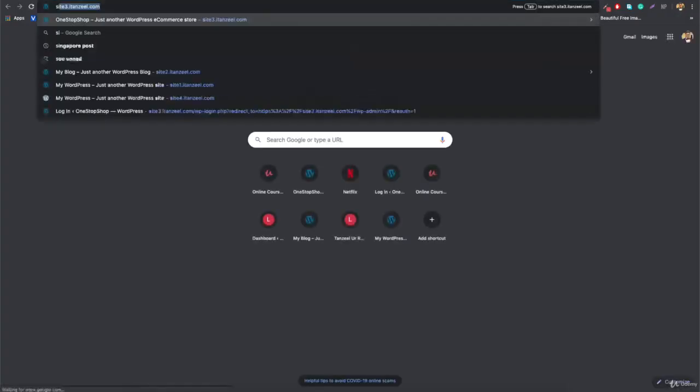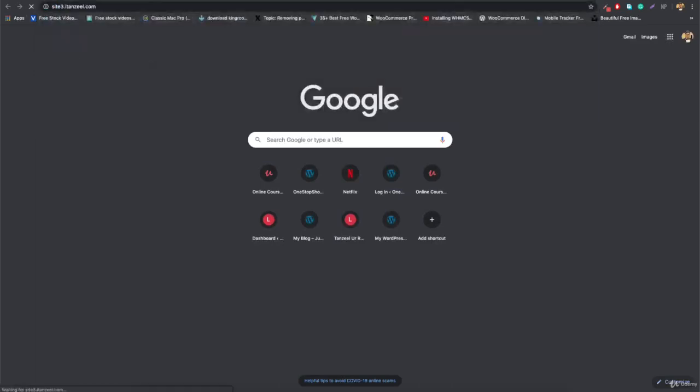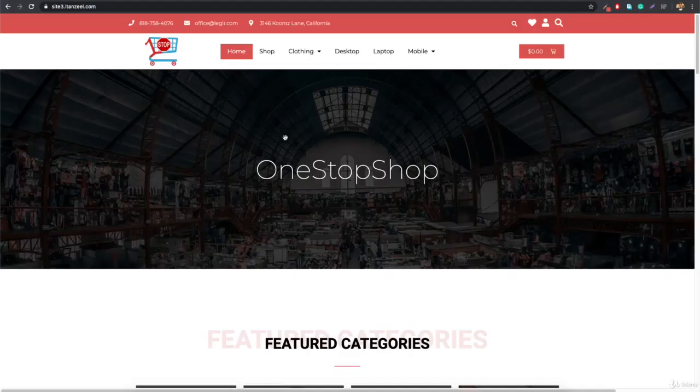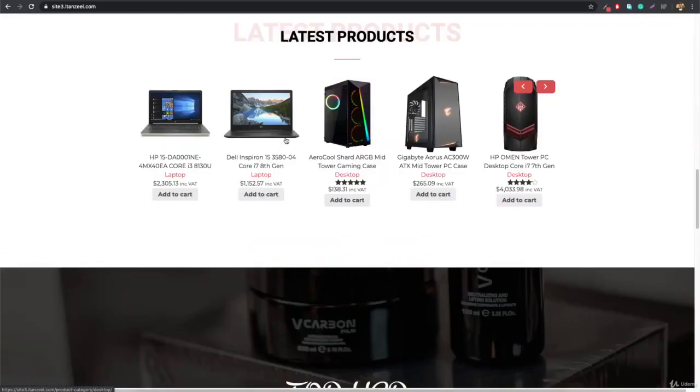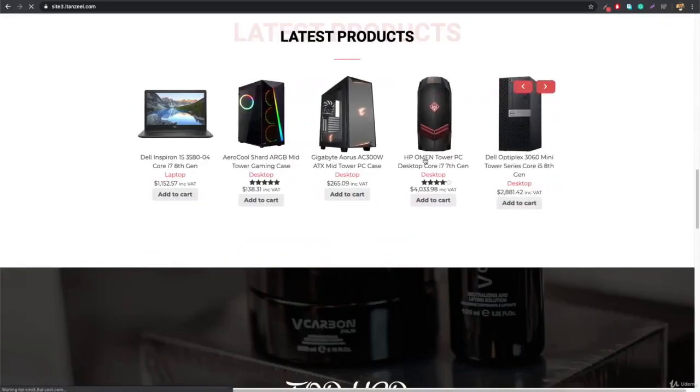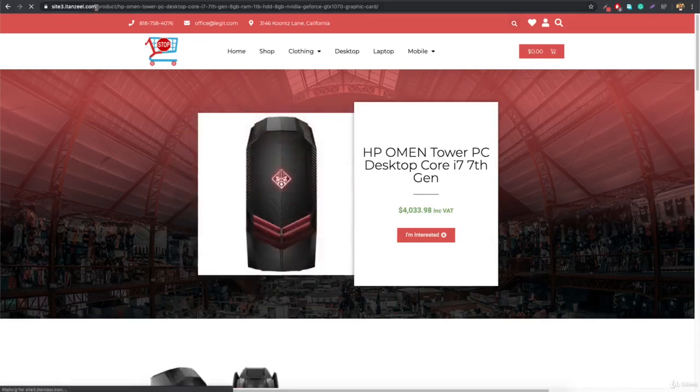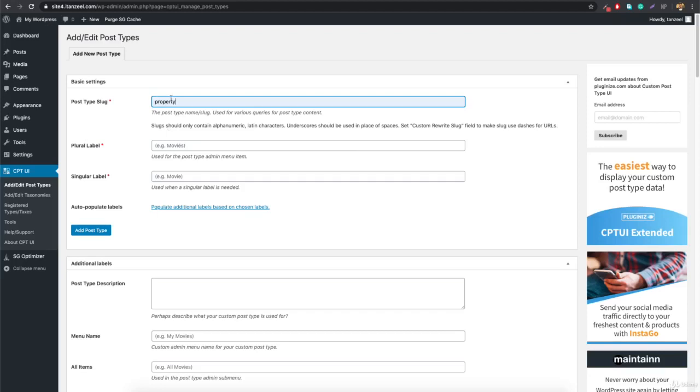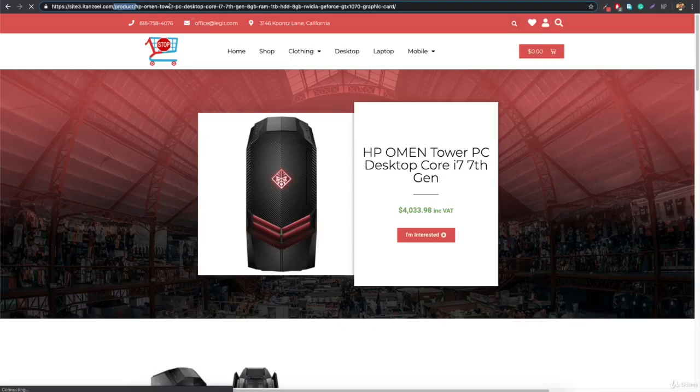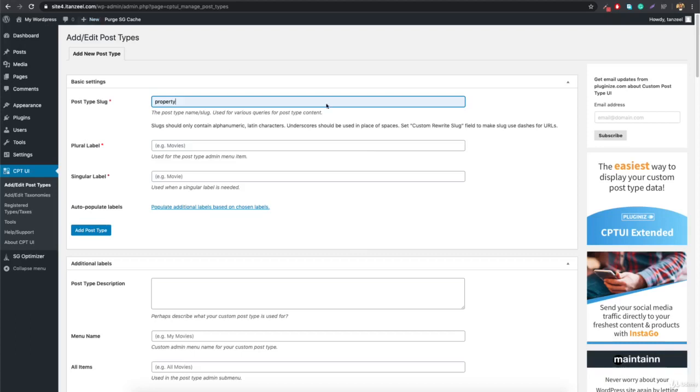Same like this, if you go to an e-commerce website, how does the e-commerce website work? If we go down and take a look at any of the products, if I open up this particular product, you will see that I will be taken to this particular product with this link, just like slash product. So whatever you type in here, if anyone goes to any single one of those posts, he will see it as property slash the URL of that particular property. So it's going to work like that.